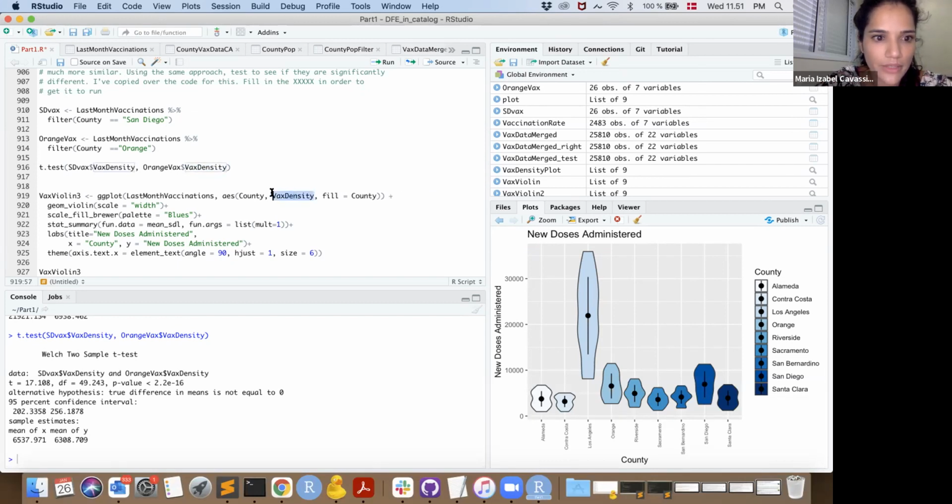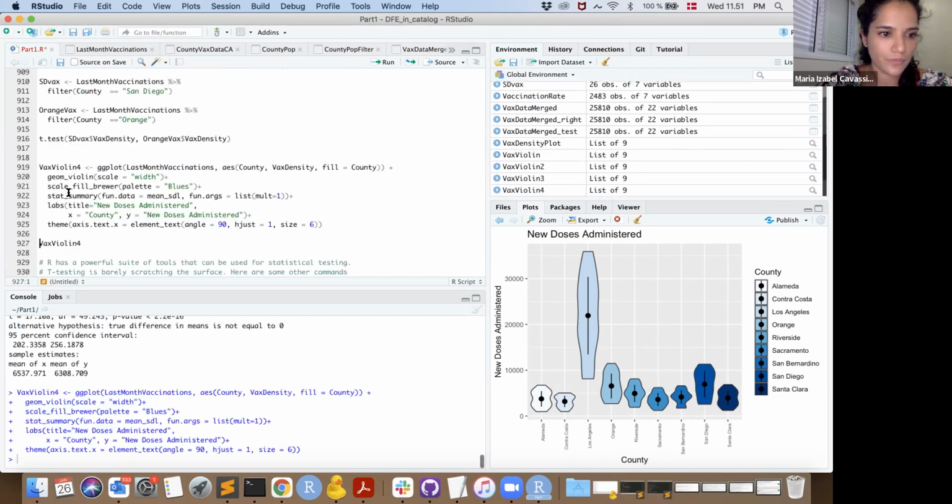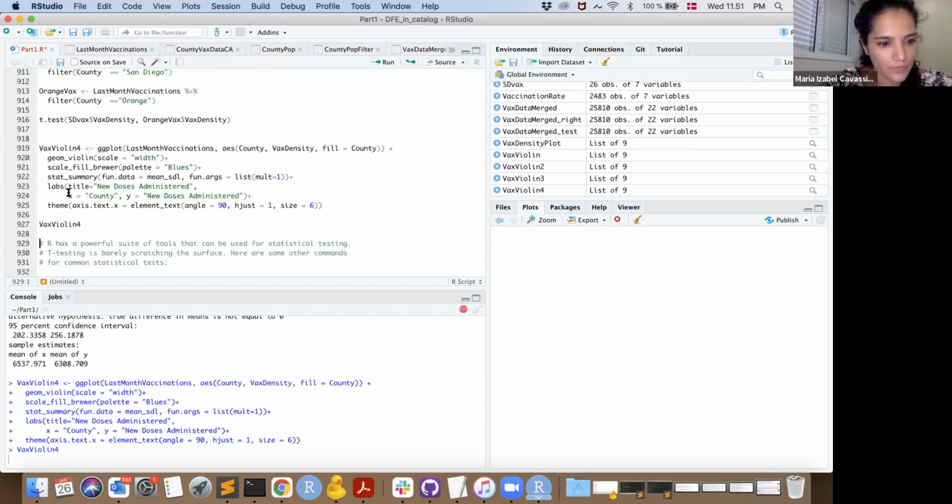We do have that, right? And this is vaccination density.